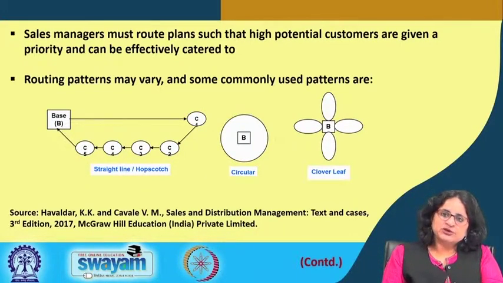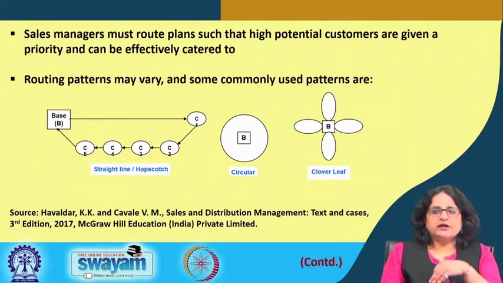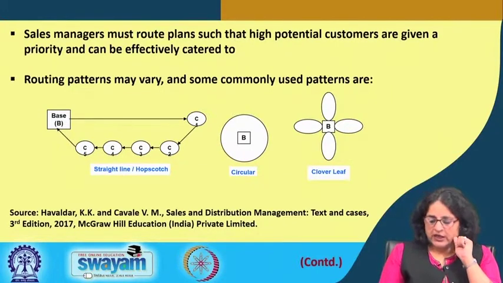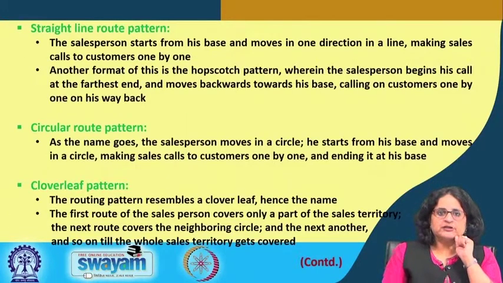Then we have the circular pattern, and then we have the clover leaf, and as far as the circular pattern and the clover leaf are concerned, they are again a little complex in nature, and we will be discussing this. The source of this particular figure is Havaldar and Kawale, Sales and Distribution Management, 3rd edition, 2017, McGraw-Hill. Now, coming to the circular pattern, as the name goes, the person moves in a circle.